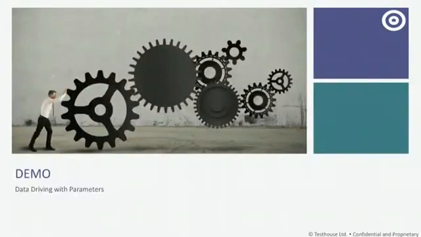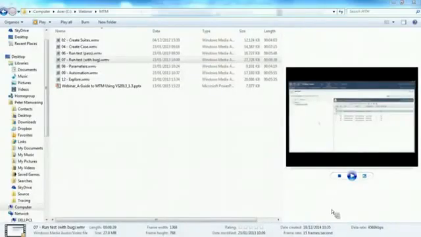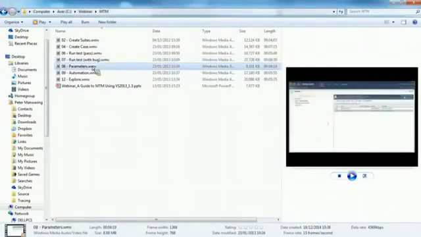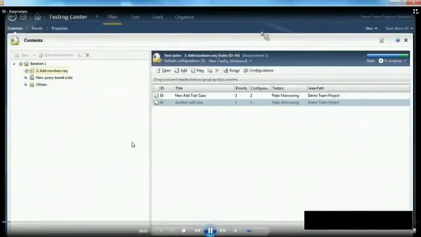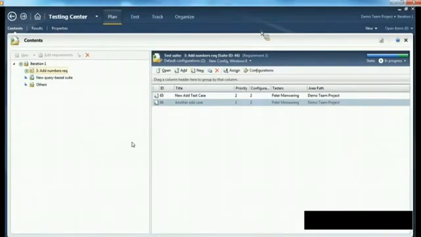So I have a quick demo that shows how that works. Right, so again, we're going to take a look at the same scenario, but we're going to look at one of these test cases that we've already created, and I will add some parameters to that test case, which will allow it to be data-driven.